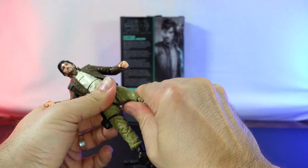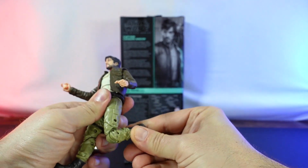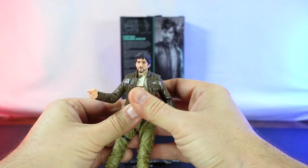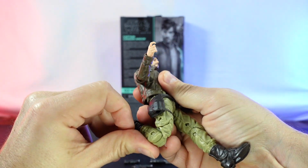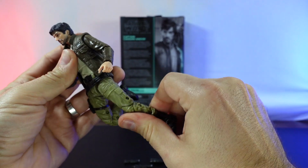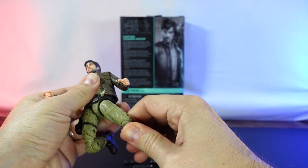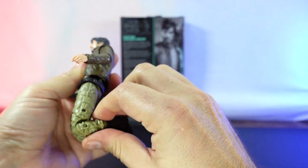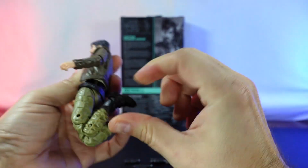We've got normal movement at the upper thigh. We have a double knee, it looks like. I don't know why it's not double kneeing for me, but it is a double knee joint. I'm not going to force it. Yeah, I'm not going to force that. Not sure exactly what's going on. Oh, there it is. There it goes.